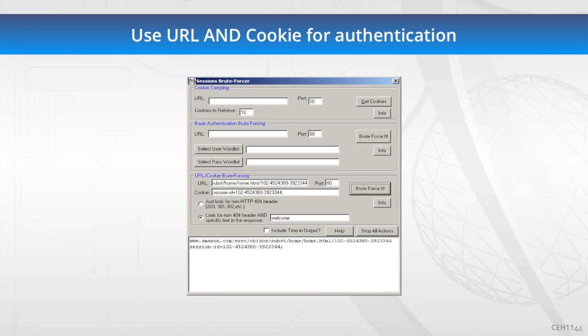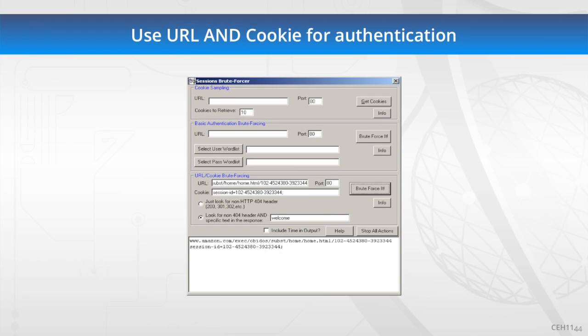Okay, so here's some URL and cookie for authentication. This is the session brute forcer here. Amazon.com. This one won't work, by the way. That's a really, really long string. Look at the cookie, session ID, and it's got that block of numbers in there. If you're trying to attack one of these organizations, what you want to look for is short session IDs. If you have long ones, it's just going to take a long time. You will eventually be able to brute force it, but then what would happen is probably that session ID would expire, or they would make you re-authenticate in a lot of cases. So that's just one tool, Session Brute Forcer, that will help us get inside.